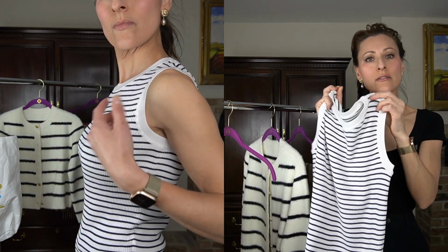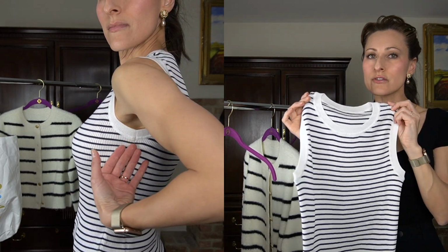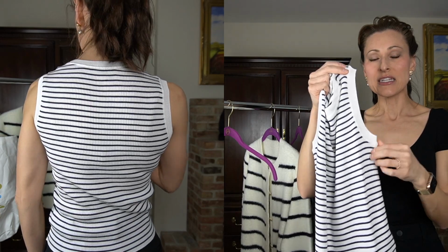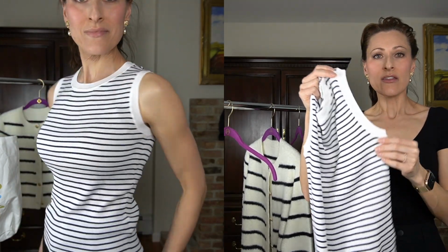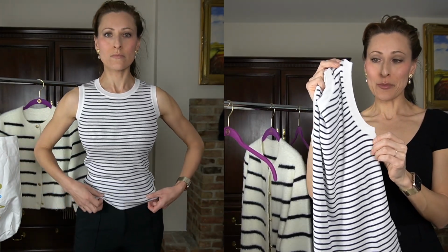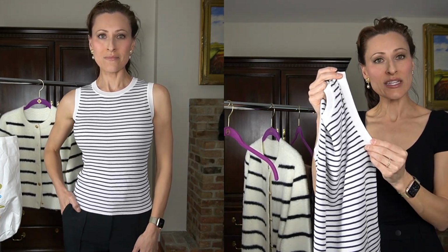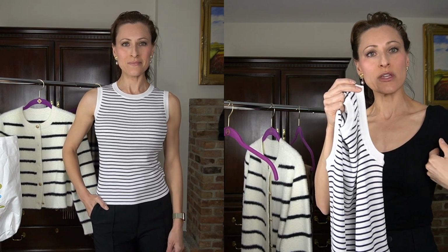The other thing I like about it too, I find with a lot of tops like this, the arm opening is too big and it exposes my bra. This does not happen with this top. It's comfortable, because it does have some stretch to it. It doesn't dig into the armpit.